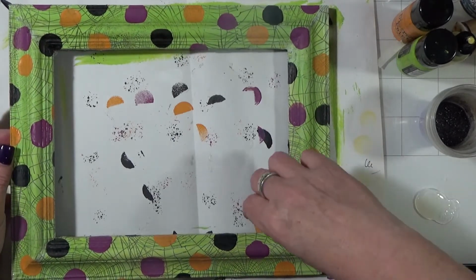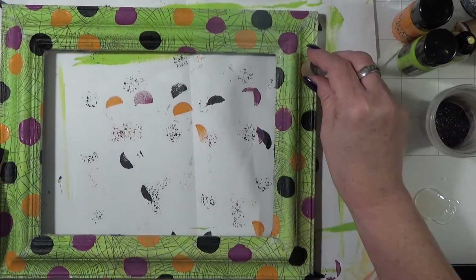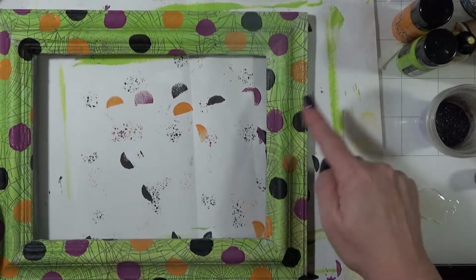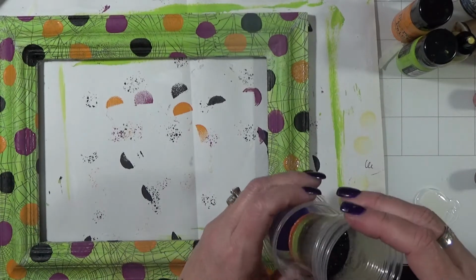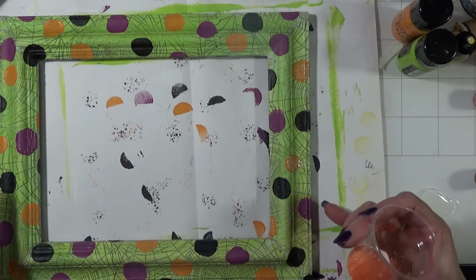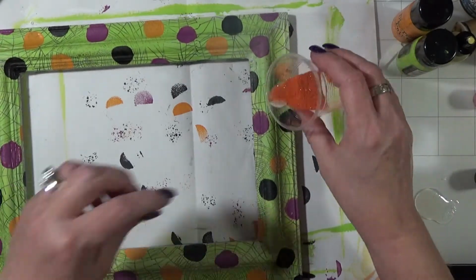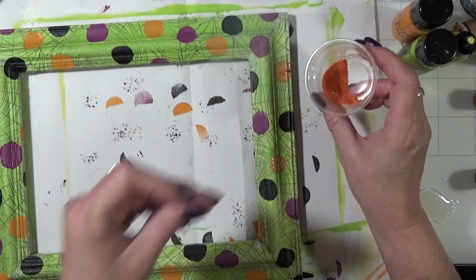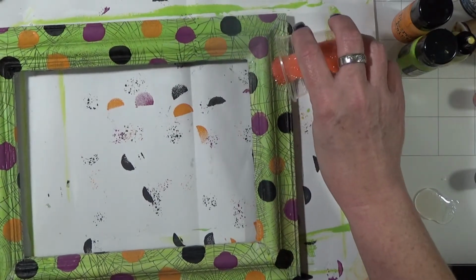glitter, and I'm just applying this to the existing orange, and I'm not worrying if it's perfect or not, because I don't feel it's going to be necessary to fit the circle exactly. And then, ooh, I got a piece of paper in there, sorry. And then I'll just pour some on.